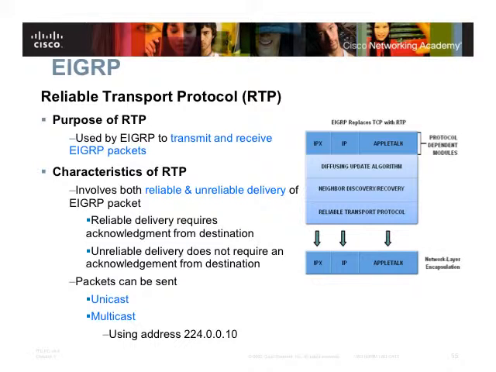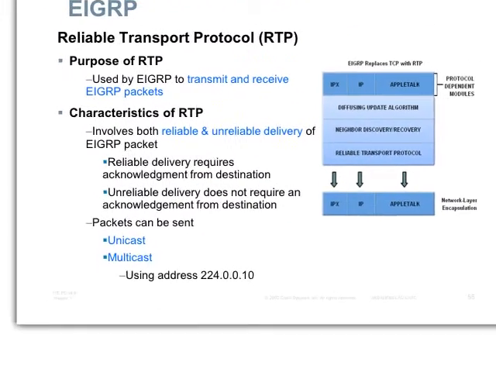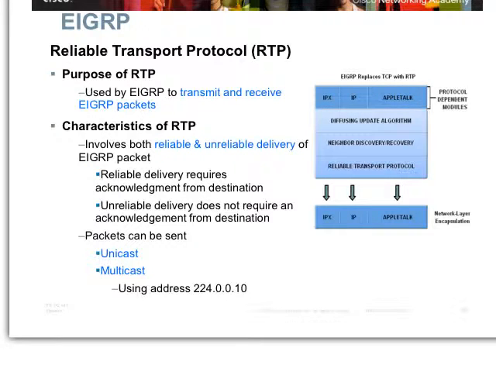Not only that, EIGRP can use the RTP protocol to send messages either unicast or multicast. As we said, route updates can be sent as one hop broadcast to all the neighboring routers. But we talked about the fact that EIGRP uses triggered updates, partial updates, and bounded updates, right? We talked about these three characteristics for the route updates for EIGRP. Those are very important.